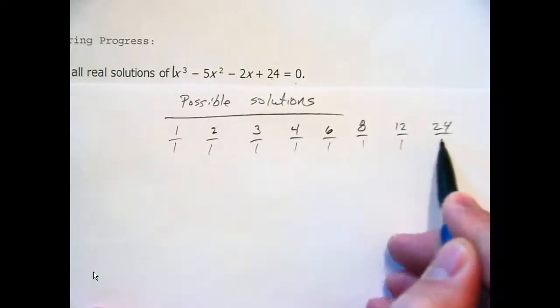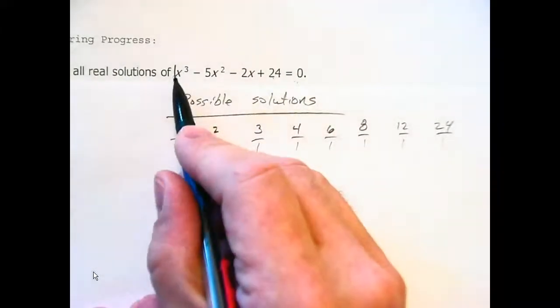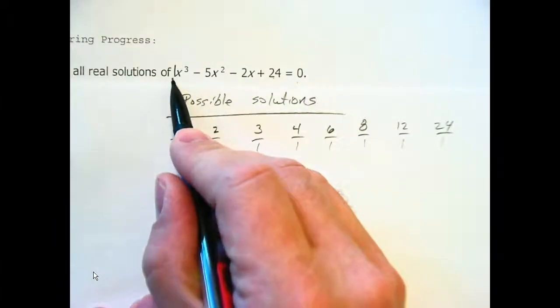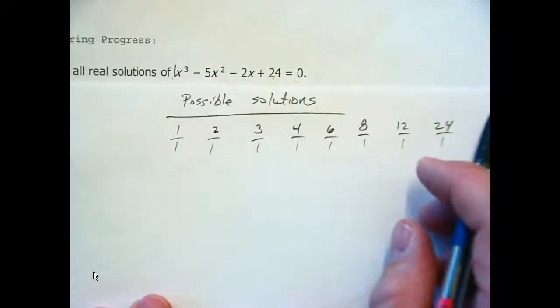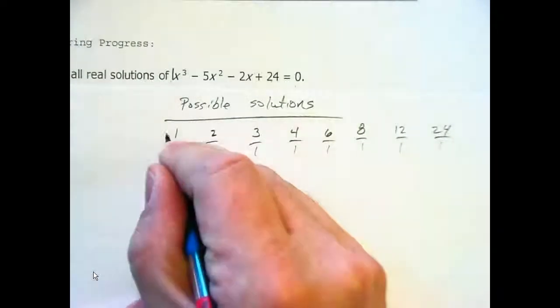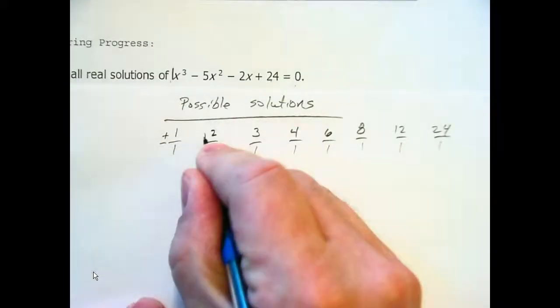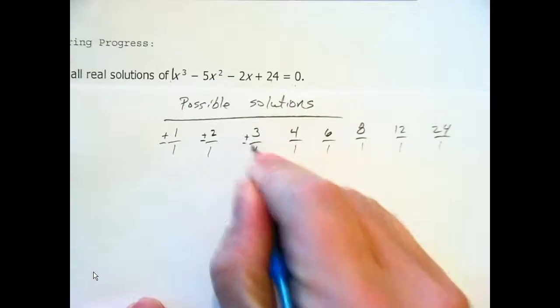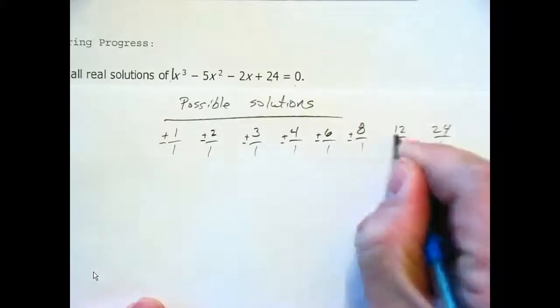Okay. Yeah, we'll get to that. Okay? Hey, guys, yeah, if it was like 48, you would have tons of possible solutions. Will you ever do that? You will eventually have to do that if you continue in math. Okay, I'm not going there right now. And then the other thing you have to include is the positive negative. So every one of those has 2 possibilities. Plus, minus.